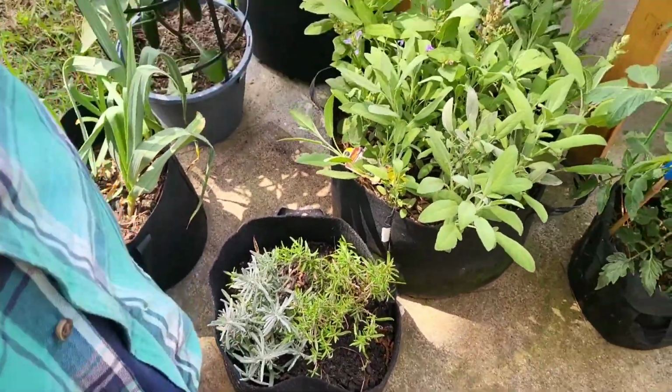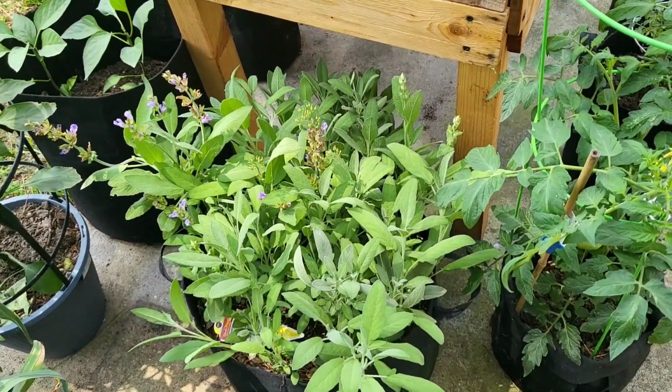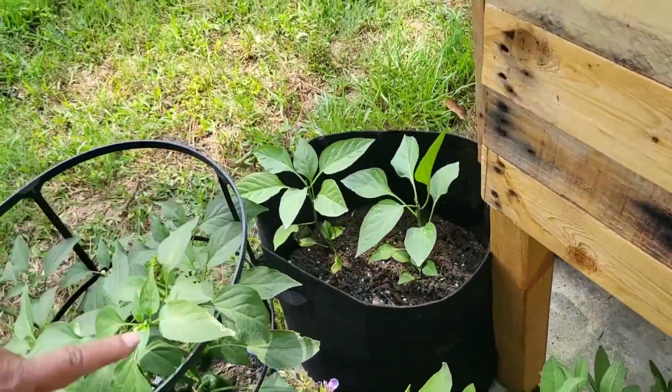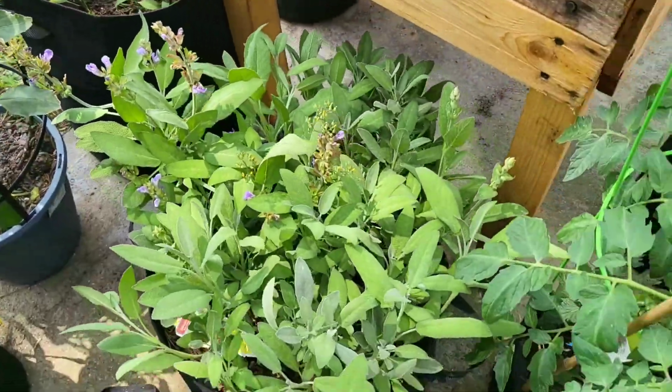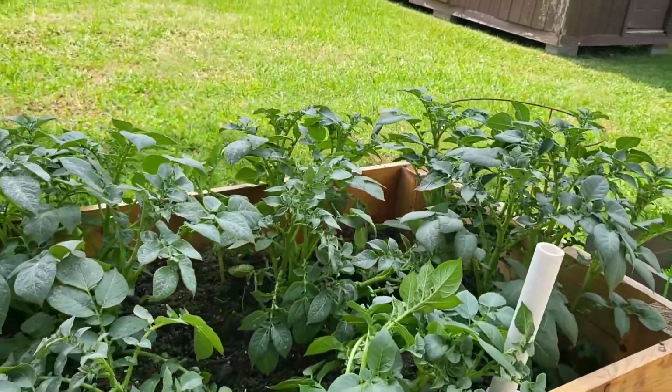Okay. I'm out of breath. I'm so tired, y'all. This is sage. I'm going to need to harvest and dehydrate. This is some mammoth jalapenos right here. We grew them last year. We enjoyed those. Potatoes right here.